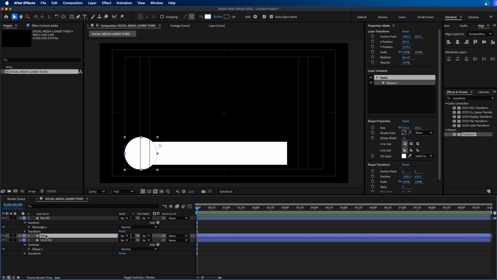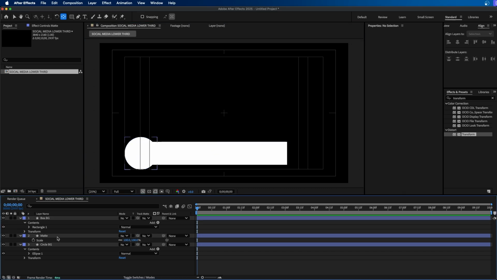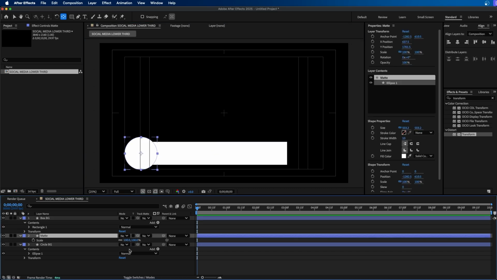But with the matte layer selected, what I'm going to do is click S on my keyboard to bring up scale. I'm going to click and drag this up a little bit. Now you'll also notice that my anchor point is not centered to my shape layer. So I'm going to undo that. I'm going to hit Command Z. If it's not centered, what you can do is always hover over the pan behind tool, hold down Command and double click, and that'll center your anchor point to the center of your shape layer or any layer in your project. But now what we're going to do is click on our shape and scale up our shape here.